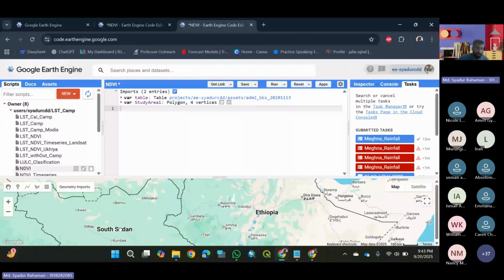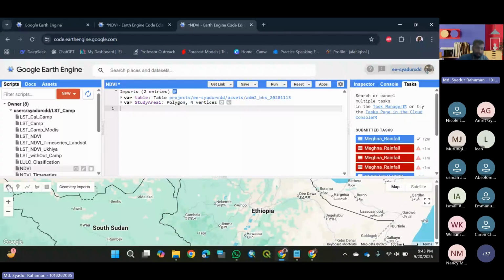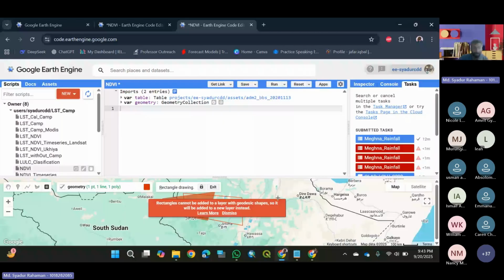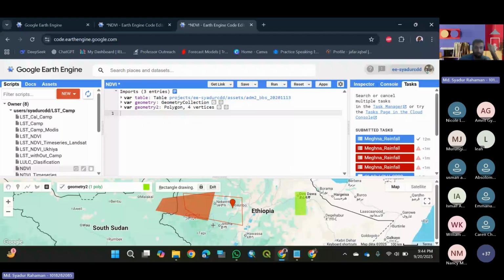You have different types of buttons, so you may give a point or you may draw a line. When we close the line, that is an area. So you could draw a zigzag polygon line. Additionally, you could draw a rectangular or square shape. So that is the total geometry.